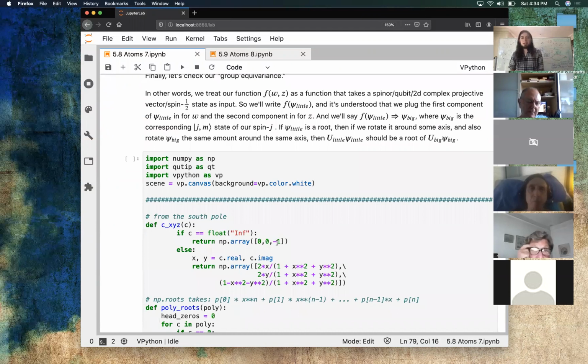Another way of making sure this works is, let's work specifically with the homogeneous representations, 2-variable polynomials. We should expect that if we take that polynomial and find the roots, and then rotate each of the roots in the x direction, and also rotate the whole polynomial in the x direction, the rotated roots should also be roots of the rotated polynomial, right? It's obvious that that should be the case, but let's check.